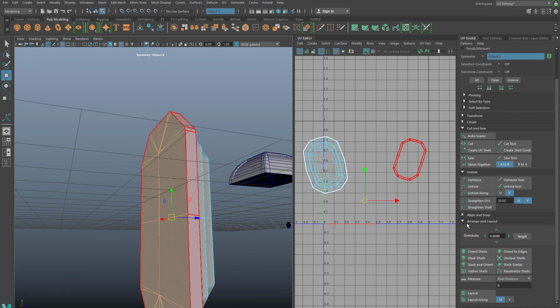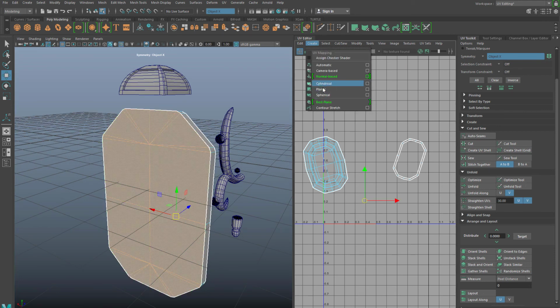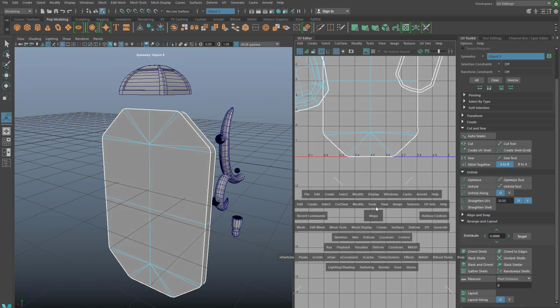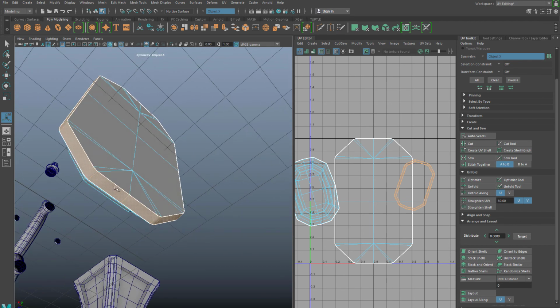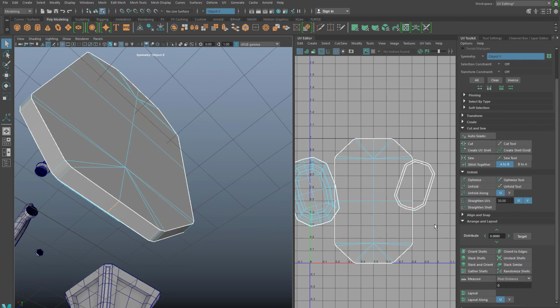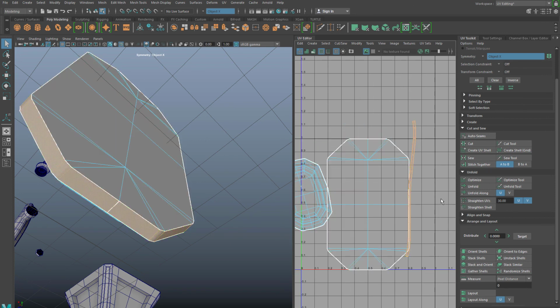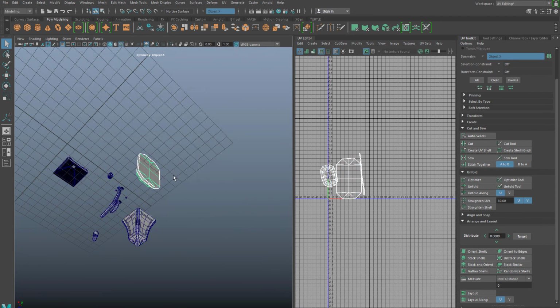Oh, why didn't you unfold? So let's try something a little bit different. All right. There we go. So unfold U worked, but the other options seemed like they did not want to. Now this is just a ring that faces the side. I'm going to take that edge here, cut it, and that way when I unfold it, it's going to turn into a very straight object. Yeah, something like that. Clean it up later. All right.